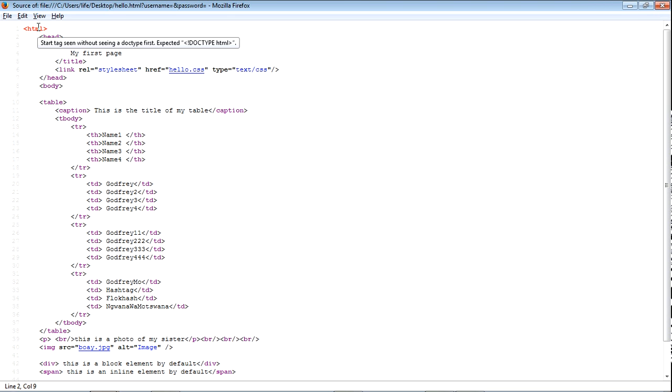Start tag seen without a doctype first. Expected a doctype HTML. That's the good thing about the browser. We were supposed to have put in a doctype, warning the browser what type of document to expect, but we didn't.